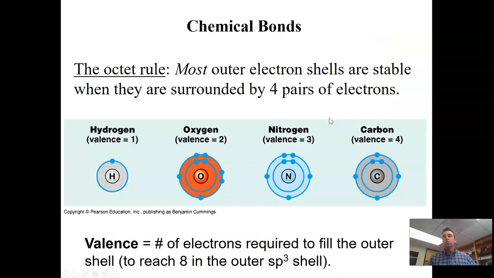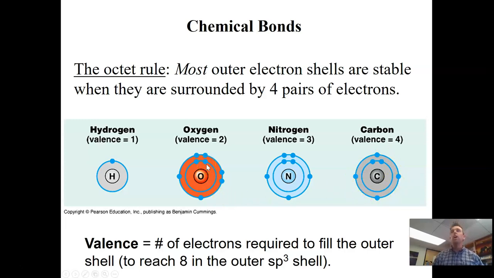All right. This is important because this is going to determine how many bonds these atoms make. So at least when we get to the idea of covalent bonds, what you're going to learn is that the way nitrogen is usually going to fill its outer shell is by sharing electrons, and it needs to share 3 electrons total in order to get to its 8 because its valence is 3. That's why nitrogen will make 3 bonds. Carbon, with its valence being 4, actually needs to make 4 bonds in order to get its outer shell full. It needs to share 4 electrons.